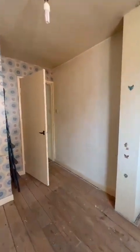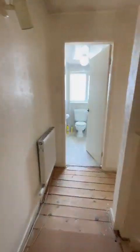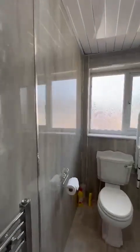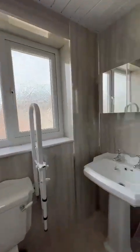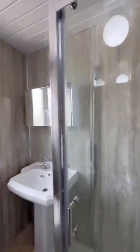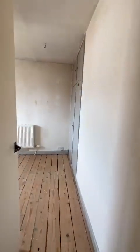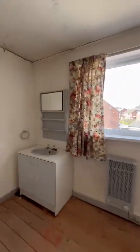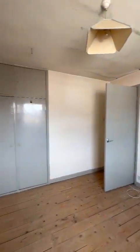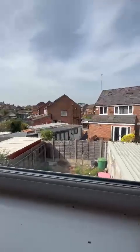Modern bathroom — there's a shower cubicle, lovely traditional style handles, the shower head alongside the sink, everything you need in here. And then lastly into the second of the two doubles within the property, vanity unit in the corner, and once again you have those double wardrobes, and this now overlooks the rear garden.